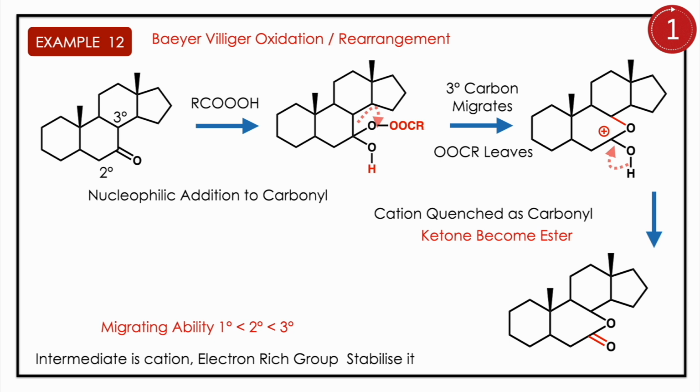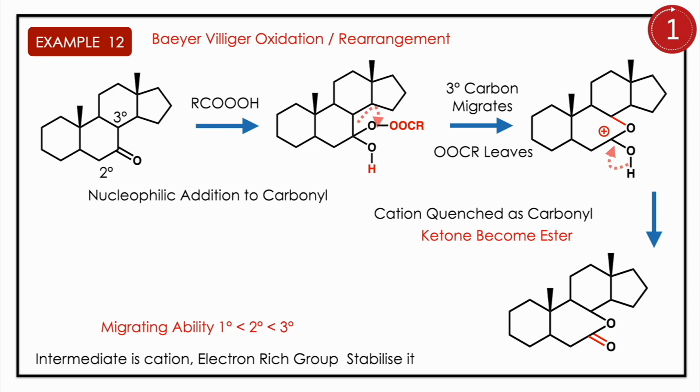Here the structure may be big, but all the fundamentals are the same. So don't get intimidated by the big structure. You focus on the functional group and mechanism. Here acid is there, ketone is there, so Baeyer Villiger oxidation. The first step will be attack of the acid on the carbonyl. So you have a new C-O bond. The addition leads to the carbon becoming unstable.